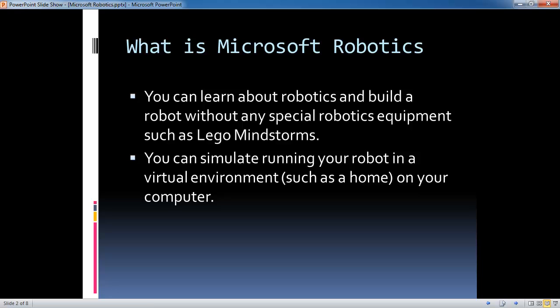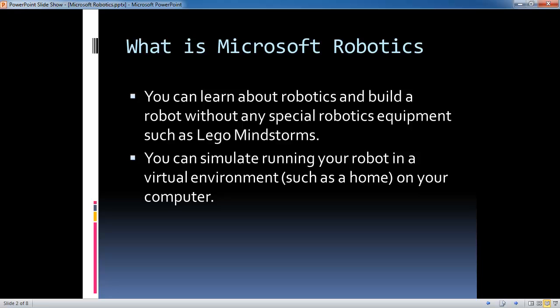Usually people buy a beginner robotics kit from Lego Mindstorms that can cost a few $100s, and after you buy the kit, you can assemble a robot and then program it.